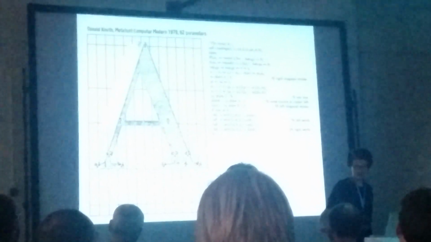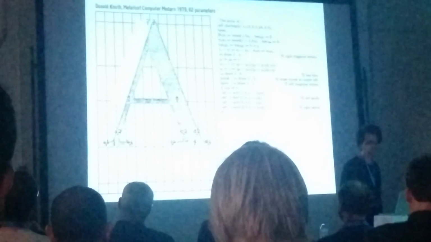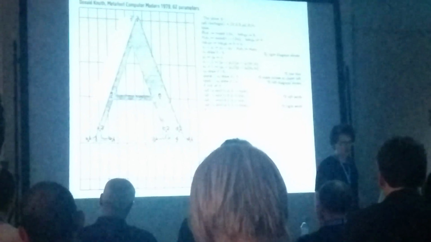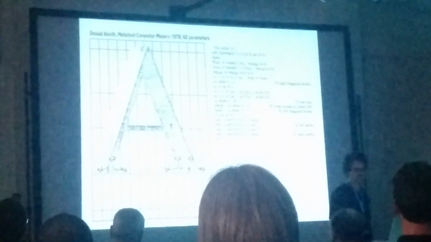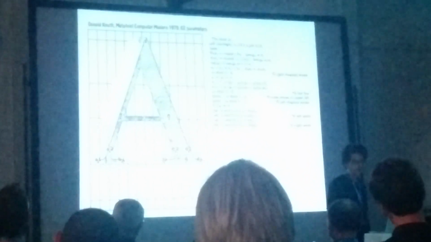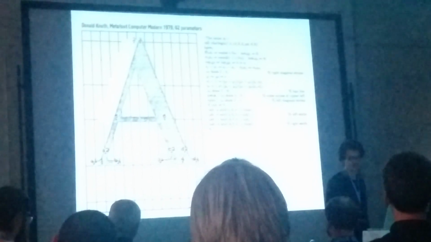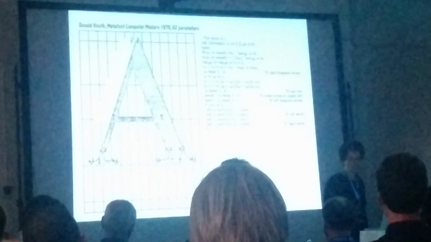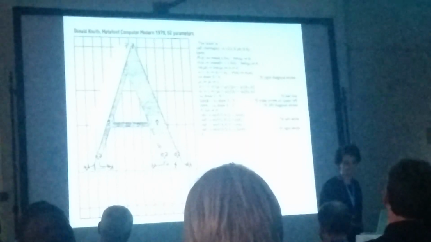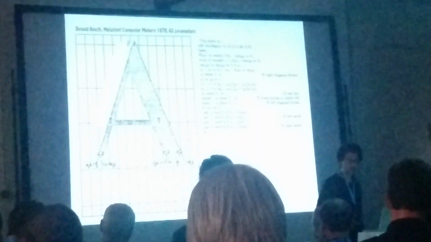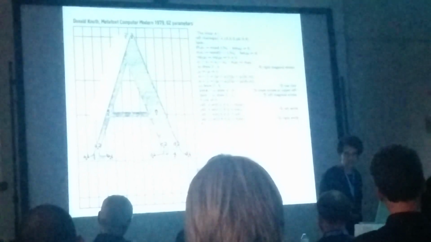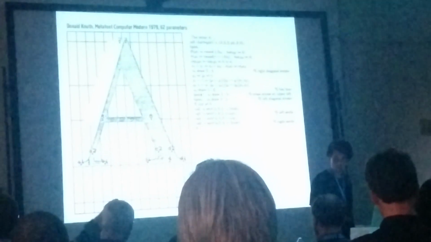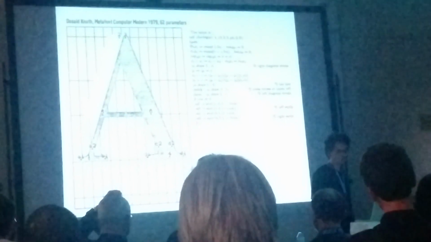So, like the hinting thing we've seen before, it's not one typeface, but it's size specific. So you can, in this case, draw a character around points in a certain skeleton and have some parameters to adjust this. And with Computer Modern, it was 62 parameters. So quite a few.